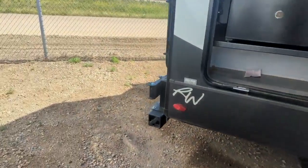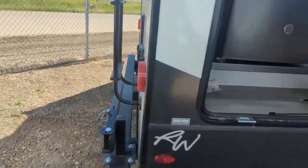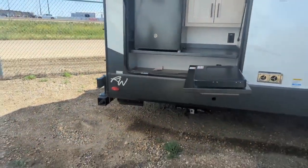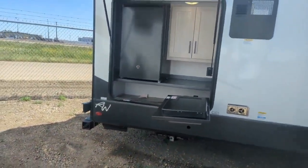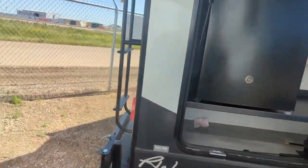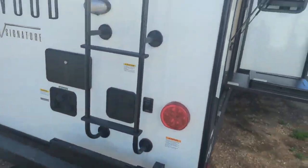On the back side there's a full outdoor kitchen: a full-size fridge, a little stovetop that flips out, and a rack on the back. It comes with a cast iron skillet, so you've got a nice cooking area on the back side of the trailer. The water heater up top is gas-electric.